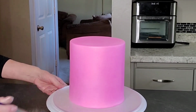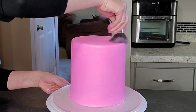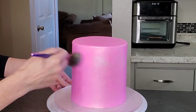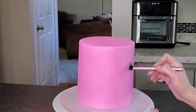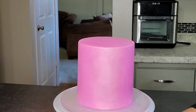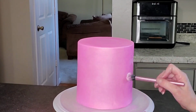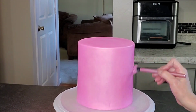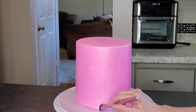And this is a pearl shimmer, and I'm just using the same fluffy brush, doing the same thing. So if you missed, since you didn't get to see me doing the pink on the sides, I did the same thing as I'm doing now with the pearl, the silver pearl. Just use your fluffy brushes. They tend to work the best. And that right there, I was just adding a little more shortening in a spot that needed it. And then going back over it with your dust. And just keep doing this until you get the entire surface covered.